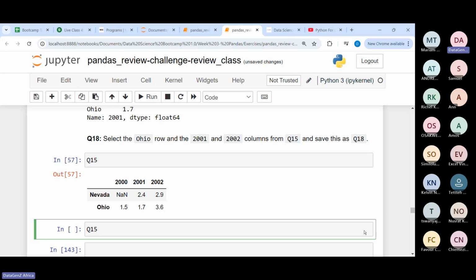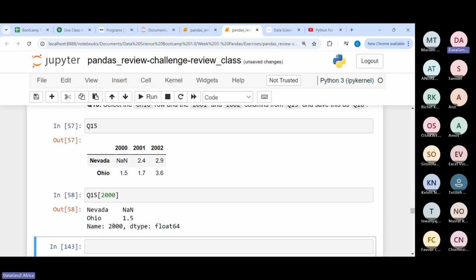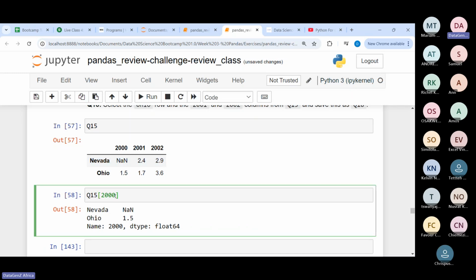All right, so let's use our dot loc. But before you use dot loc, we have to index out. If I just index out 2000, it gives me just the 2000 row. But because I want 2000 and 2001, in pandas you put a double square bracket if you're indexing out more than one column.